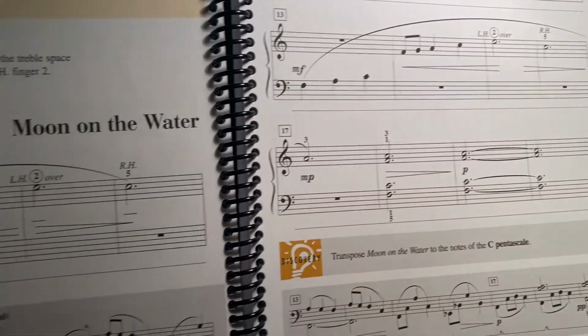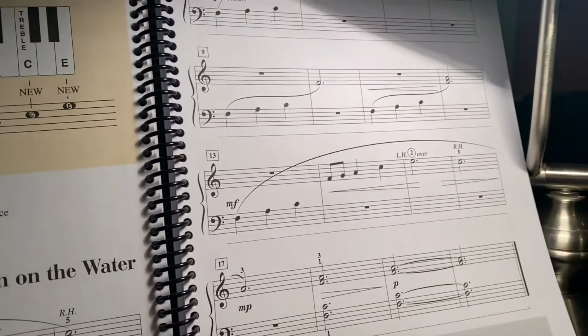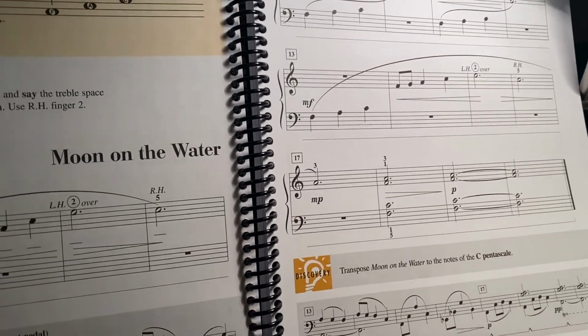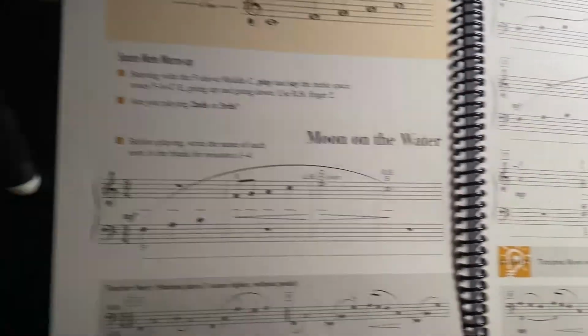Now if you'll notice also, there's a pedal line and you never lift your pedal, it just keeps on going. So just hold that pedal down. It's gonna be your right sustain pedal. Okay. All right, let's give this a go.